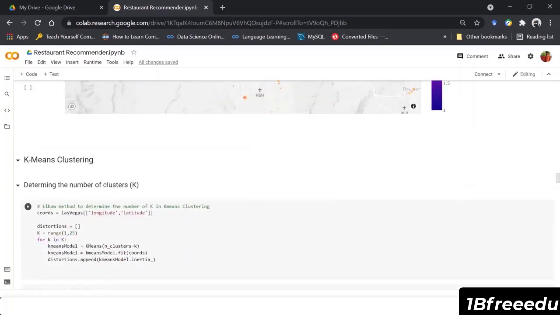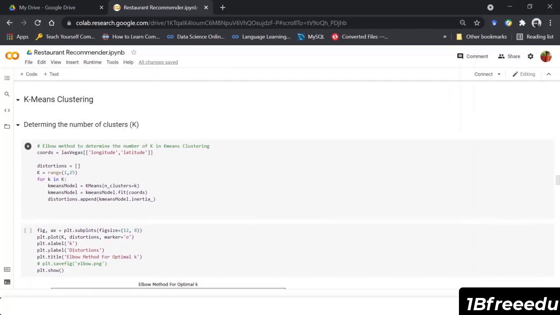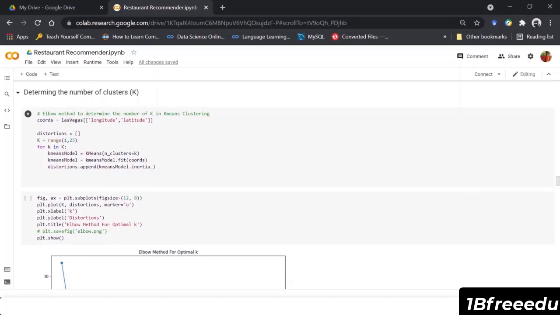Okay, finally we have reached the model where we are going to build and train the model. So we're going to use k-means clustering. And now the first thing is to determine the number of clusters to be formed. Again, either we can just directly put in some value of cluster that we want, or through two methods, the elbow method and the silhouette method, we can find the optimum value of k, that is the number of clusters to be formed. Now, by finding the optimum value of k, we can say that the prediction or the recommendation given by this k-means model would be highly enriched and precise. So for that reason, we are optimizing and finding the best value of k.